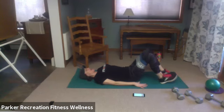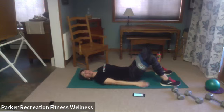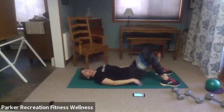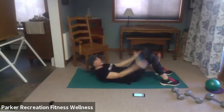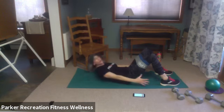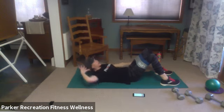All right, now I'm walking my feet out 2 more inches toward the edges of my mat. What I don't want, if I have my band here, is for my knees to collapse in. Make sure your knees are past your hips or lined up with your hips. They're at the same distance apart as your feet, okay? So, looks like this. I'm gonna curl up off the floor while I'm pressing out on that band. I'm just gonna go side to side. Reach for that heel. Okay, if you need support, do this for a few reps.